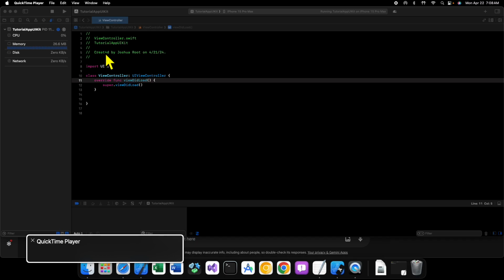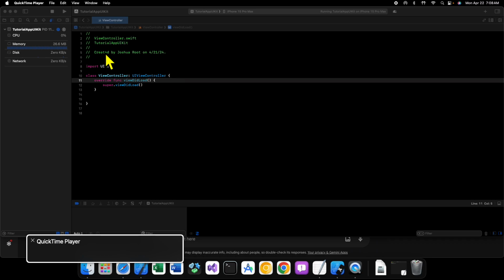Welcome back to another video, and in this video we're going to be continuing on with our iOS development using UIKit series by talking about UI labels. We're now going to be talking about some of the various views in UIKit that you can use in your app, starting with the most basic one possible, and that being UI labels.